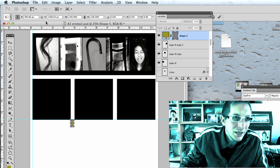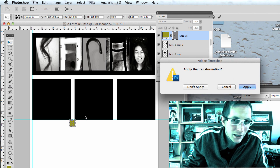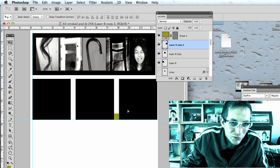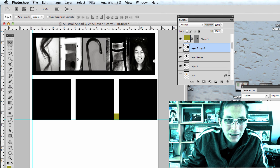So hit Command T, and you'll see here it says 100% for the width. Let's change that to 175. So make it a little bit bigger. And now apply, and let's move that right into there. Command click on the other square, move that right over there. Command click on that square, move it over. And command click on that square and move it over. Now, as you can see, we are outside our guide, because our guide again is right there on a quarter of an inch.